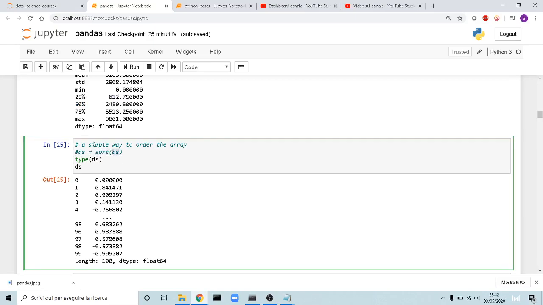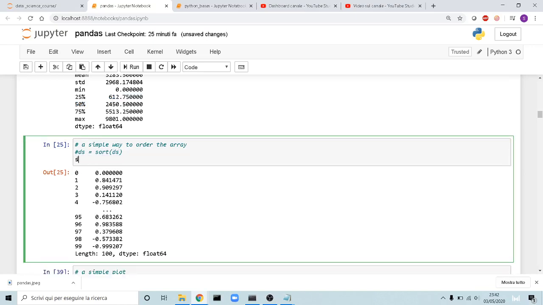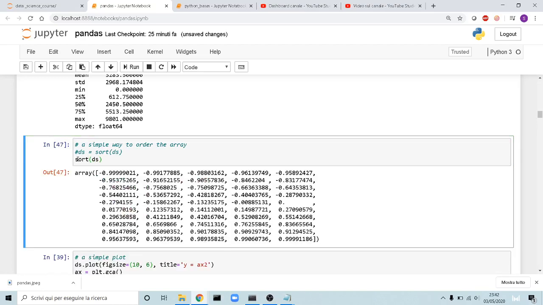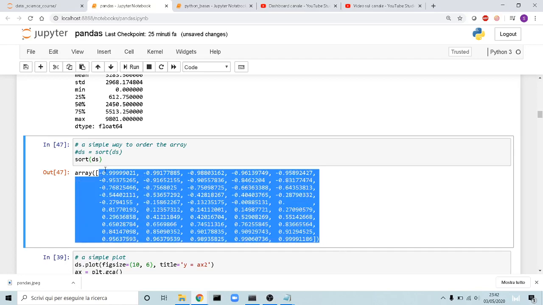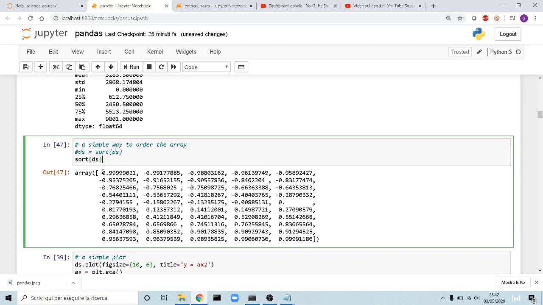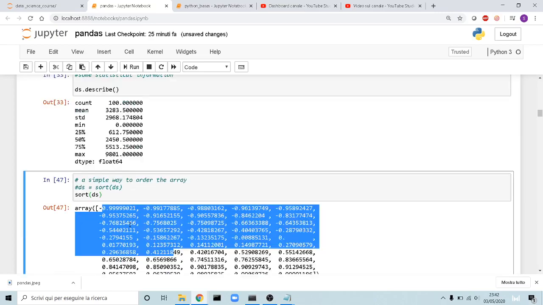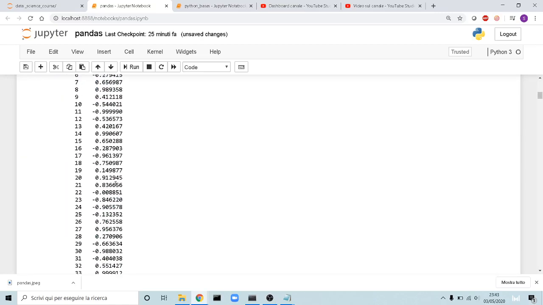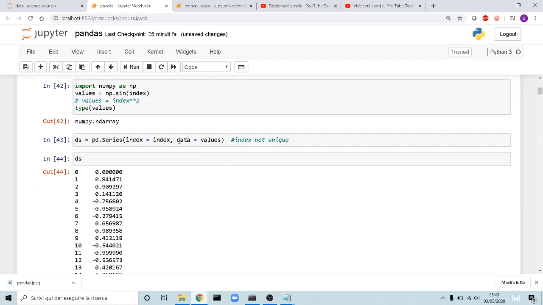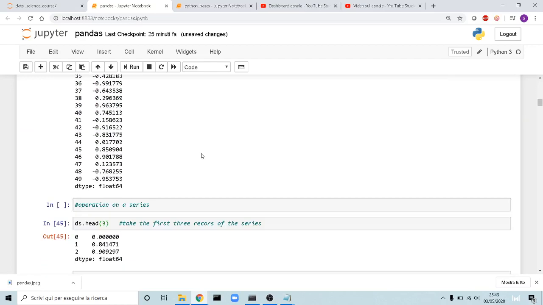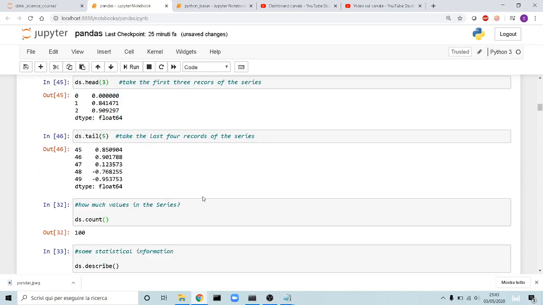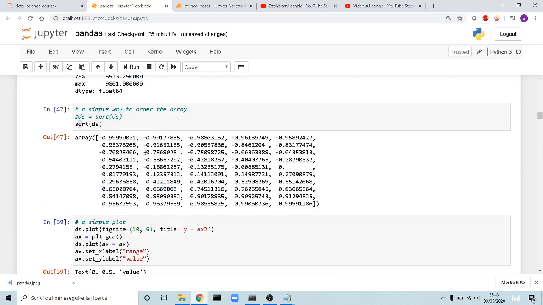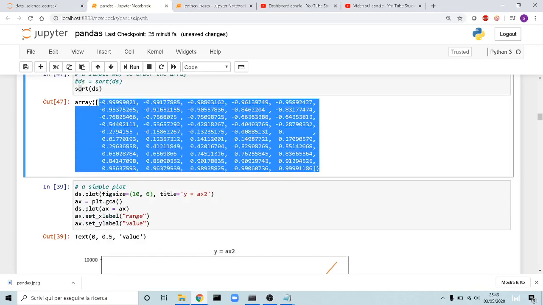I just give you an example. And this is an array of our series values. This sort is obviously not about the index, but about the values, the data of the series. So here are the data sorted.